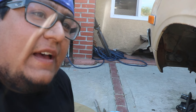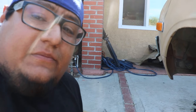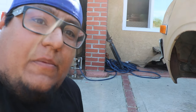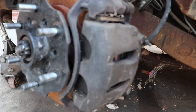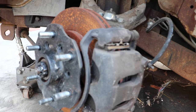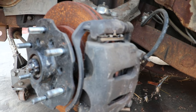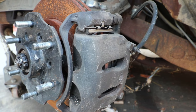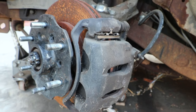But if you already have ball joints, this is something you can do by yourself. It's not anything that you need to order custom parts for. So hit him up. Talk to him, look at his store. He has a bunch of stuff for Datsuns for the front and for the rear. He also has a disc brake setup kit for the rear, which I used, and I can get into the how-tos of that.